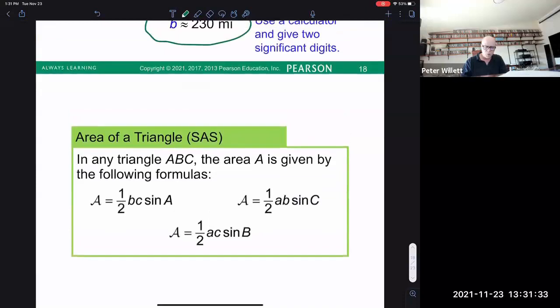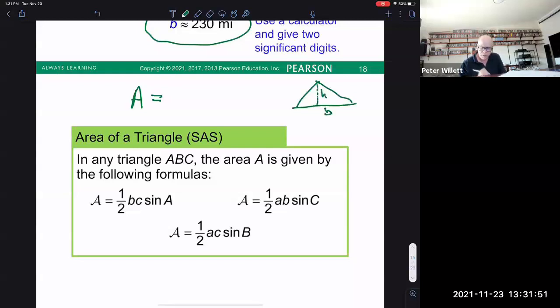And then the last thing we're going to look at is that with the side angle side of a triangle, you can get the area of that triangle. So in the past, you may recall, we've had a formula for the area of a triangle, but the area of a triangle involved knowing a base and a height. And in the derivation for some of the axioms that we had up there, we can recognize that the height can be calculated by looking at the sine of an angle.